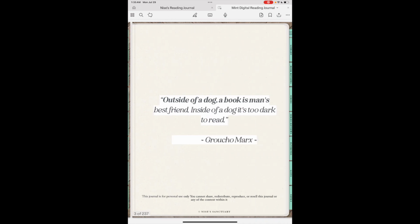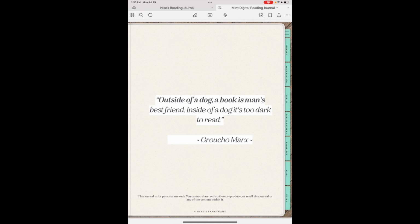Okay. So if we swipe over, we have this cute little quote here. I love this quote. This is my favorite all-time quote about reading, let me tell you. And the first time I saw this quote, oh my gosh, I thought I would die. I busted up. I cracked up. I was killing myself laughing. I really was. It says, "Outside of a dog, a book is man's best friend. Inside of a dog, it's too dark to read." And it was said by the world famous, beloved, iconic Groucho Marx. And like I said, I cracked up the first time I saw that quote, and so I had to put that in there, especially because I'm a dog mama. So yep, I love to read, and I'm a dog mama. So I thought, I could totally identify with that, which I think a lot of you can as well.